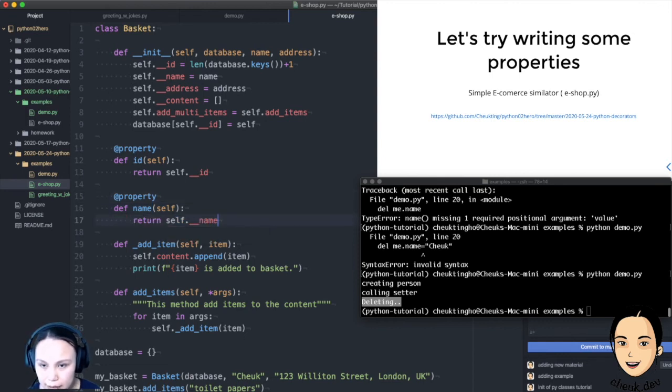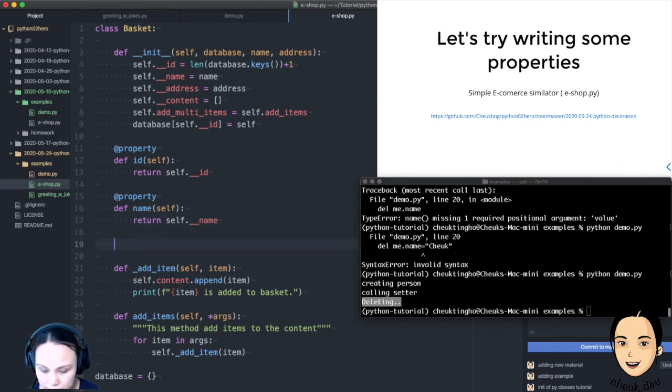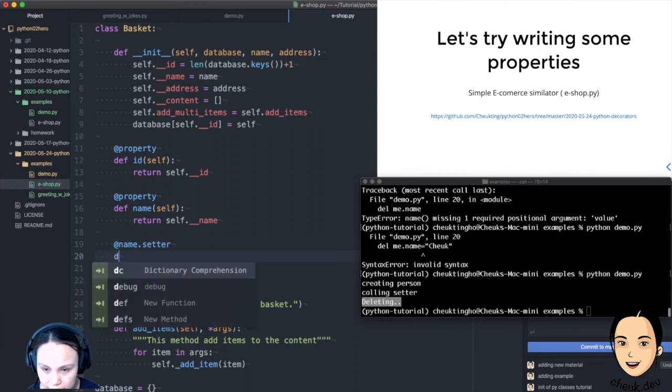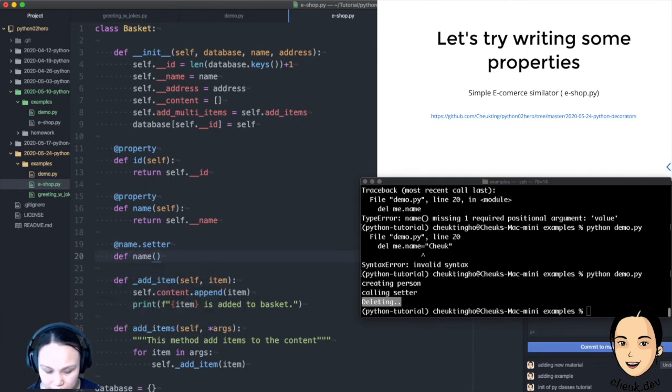And name here, I also need the setter, so remember it's name.setter. This one doesn't care, I just match it with name, and I will take a value this time.